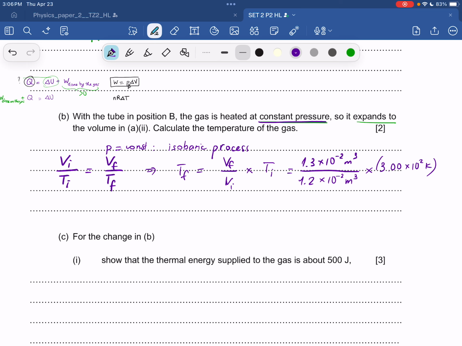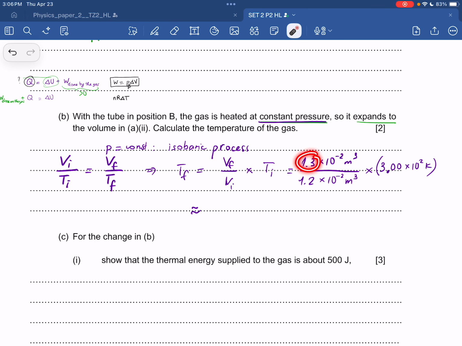300 Kelvin. Yeah, we need to write this way so that we can remember the significant figures. This one has two significant figures, this one has two significant figures, this one has three significant figures. So if we combine them, we should have the result to two significant figures. Okay, so let's just plug in the values and then find it. It will be around 3.